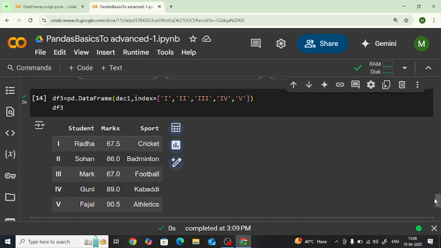If you want to specify, yeah, here you can specify the new indices by giving indices. Similarly, you can write the colors of the indices and the others also. So don't worry.